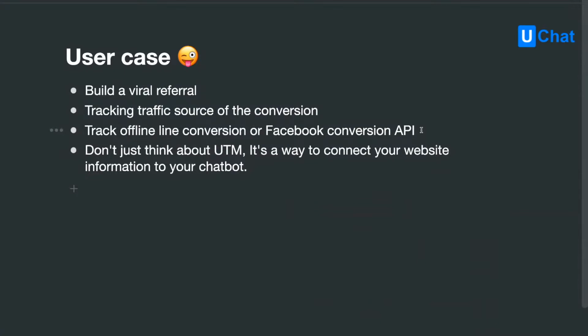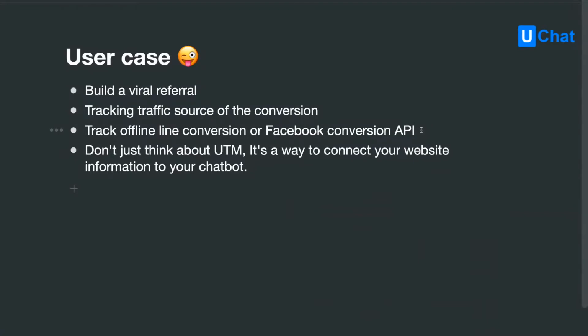But with this extra payload you can send to your chatbot, if you understand what kind of information Facebook is asking for, for example, every link on Facebook, when you click that link, it will have a click ID. It's called the Facebook click ID, the same as the Google click ID. That ID is very unique.